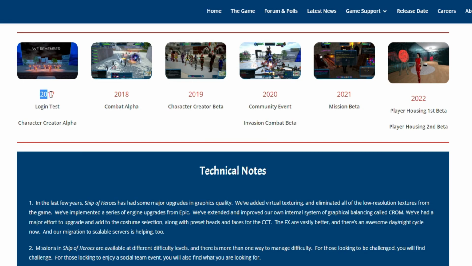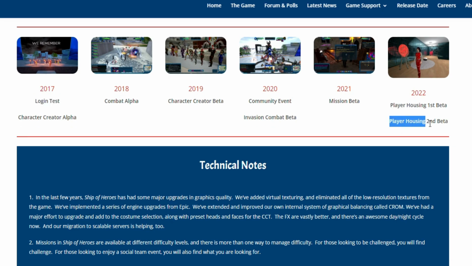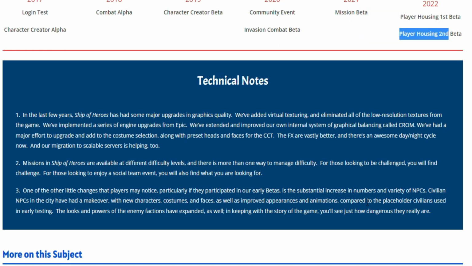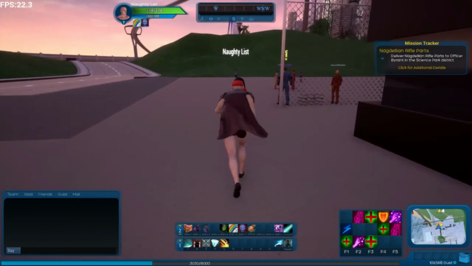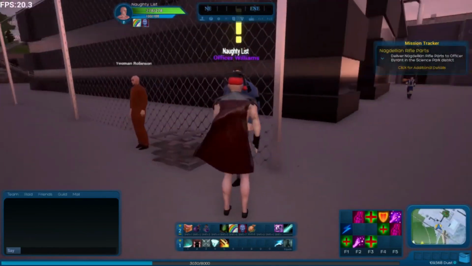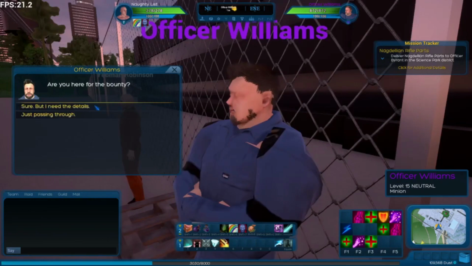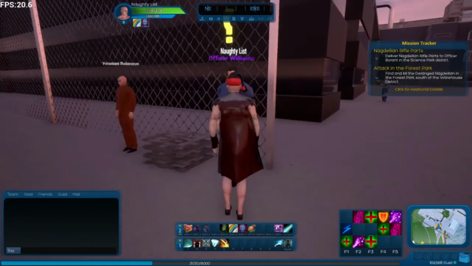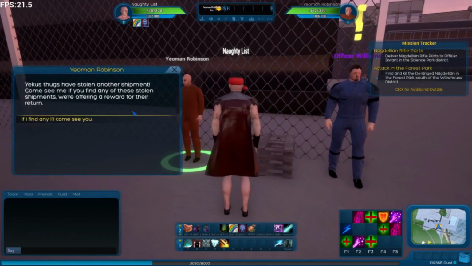We can see they've gone from 2017, the login test, all the way through, I believe all on their in-house servers, up to recently the second player housing beta test. That's the one I covered in my last video. It's interesting to note in this lore post they're talking about some of the technical details: they've improved the graphics and increased the NPC variety. The civilians that we saw in my last video were a little placeholder before, but as they mention, compared to the placeholder used in early testing, they have a lot more animations, appearances, etc. That sounds great, and I can't wait to see it.